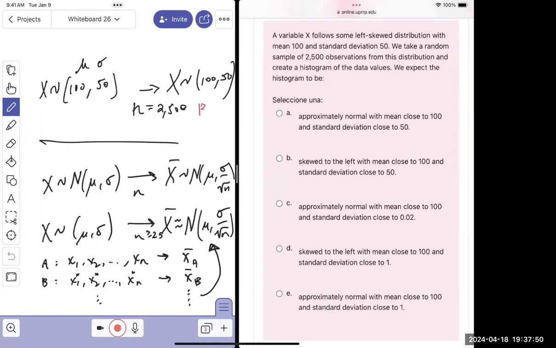All right, so we didn't use this theory because it's asking you for the distribution of the original distribution. It's asking you for a sample of the original distribution. It's not asking you for the sample means. So it would have to say, we take a sample, or the distribution of the sample mean would have what shape, something like that. That's what it should say. It doesn't say that.